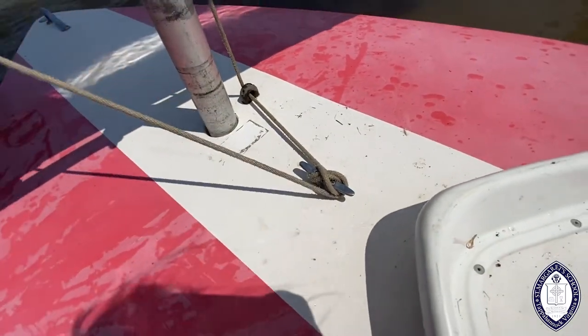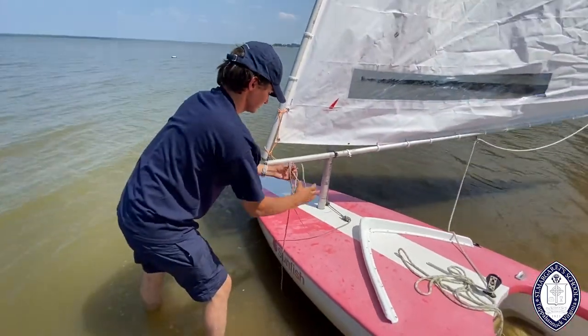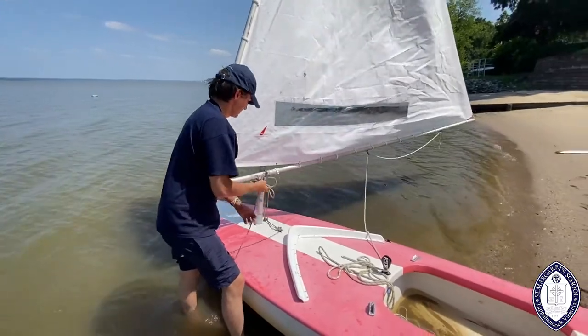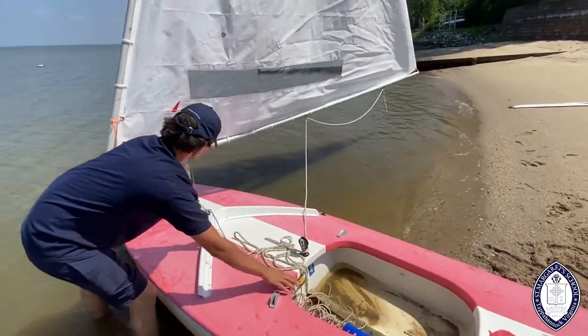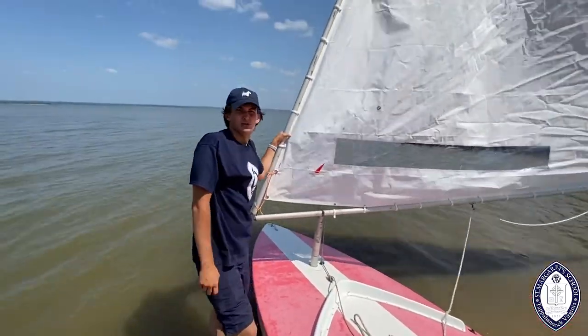What you can also do is shorten the length of the rope just by doing this kind of knot. Yeah, and you'll see it in your handbook too that we make for you. But really, on the Sunfish, you can leave it almost anywhere. I like to throw it in here, but it's okay there. So now you have your sail up and hoisted.